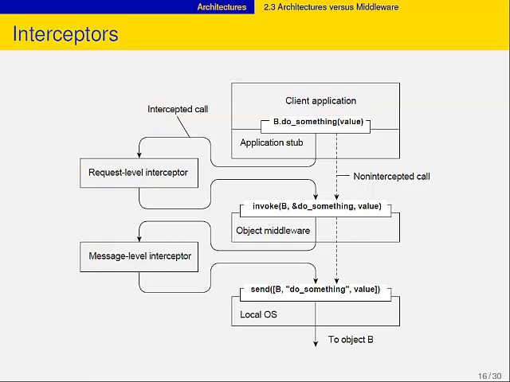So here's where a message level interceptor comes into play, because at the point where the middleware is planning to hand over the data to the local operating system, you could say, well, middleware, before you do that, hand it over to me, and I will chop up my file because I happen to know that this is a file that needs to travel the entire internet, so I'm going to chop it up into 512 bytes because I know that is guaranteed the minimal segment size that will go through the internet without being chopped up any further. Okay, that's a guarantee that the internet gives you. If the operating system had decided, I'm going to chop this thing up, let's say in chunks of 2,000 bytes or 2 kilobytes, then you may have the risk that it will need to be chopped up later on as well.